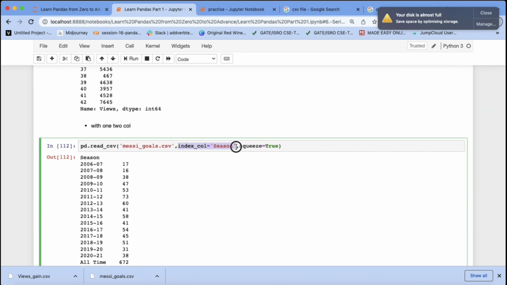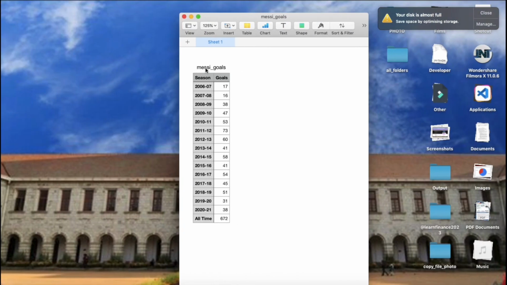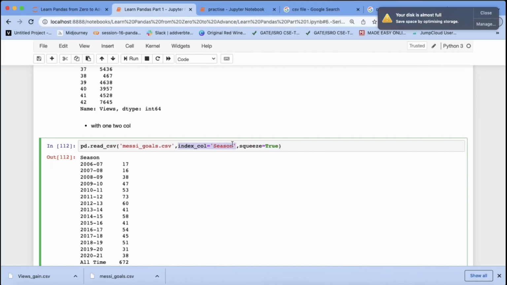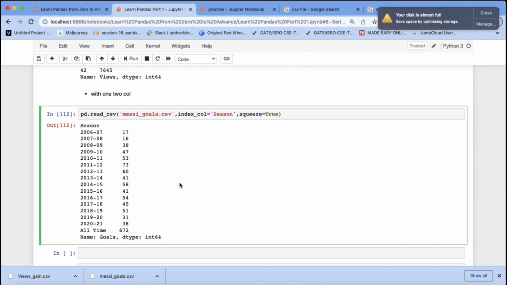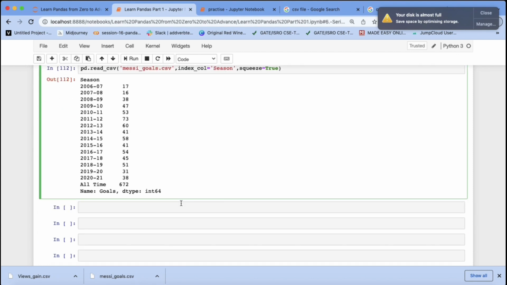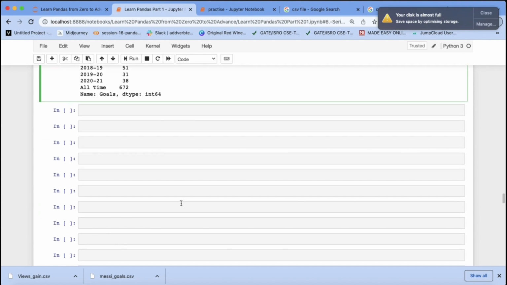We have two columns here, season and goals. If I don't put index column equal to season, it is not able to convert this into a series, right? So for converting to a series, you must have only one column. I hope you are clear on that. In the next lecture, we are going to see all the methods related to the series, okay?